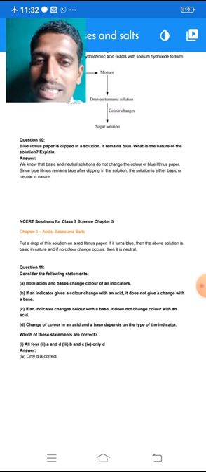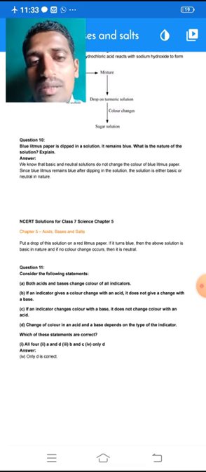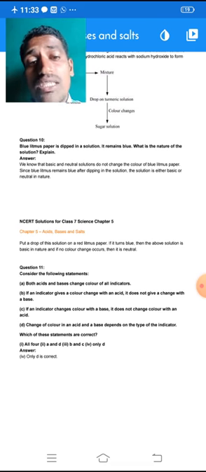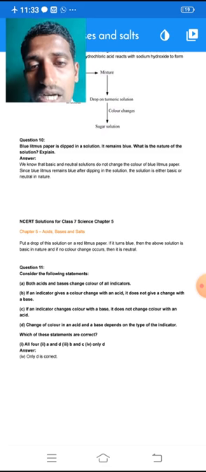It's quite simple. As the blue litmus paper remains blue when dipped in the solution, it means it is a basic solution. But there is one more chance. It may be a basic solution, but even in a neutral solution it does not change its color. We can identify this further by putting a drop of the solution on a red litmus paper. The blue litmus paper remains blue after dipping into the solution, so the solution is either basic or neutral in nature.